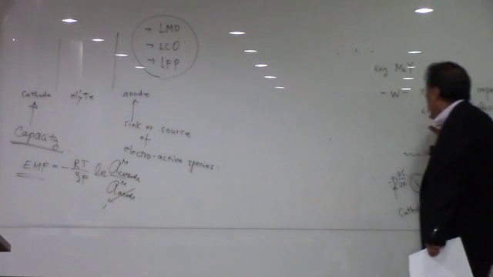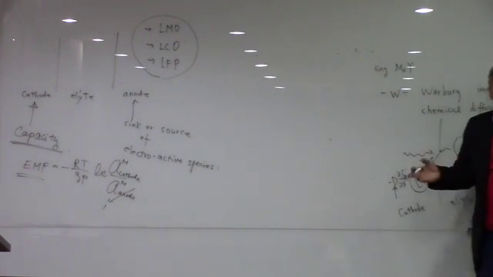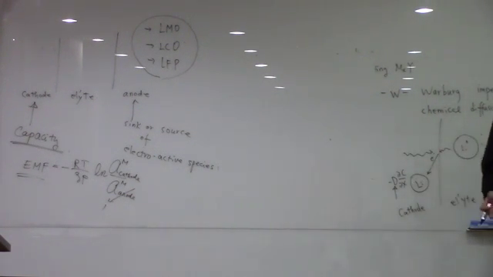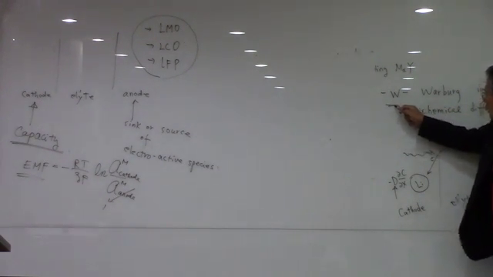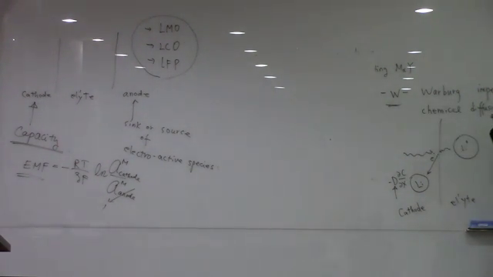So you have to think carefully: what is the difference between the anode and the cathode? What is the role of the anode and cathode? And then you have to understand the Warburg impedance. Why is this Warburg impedance related to the chemical diffusion coefficient of the electroactive species, the neutral electroactive species?